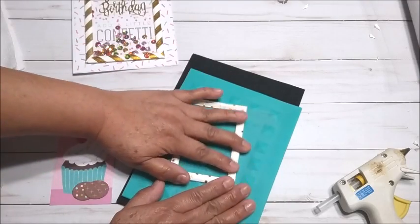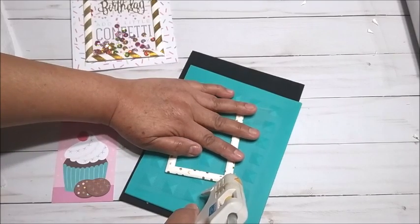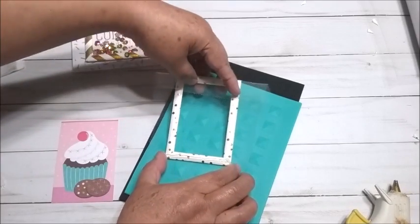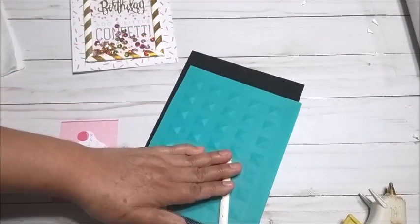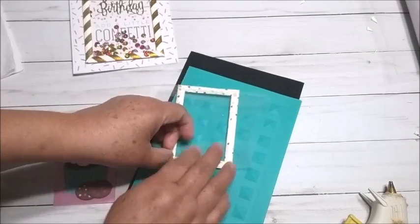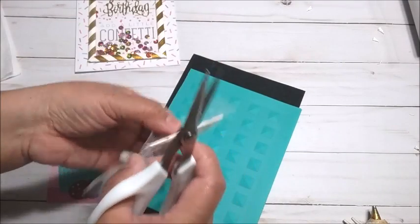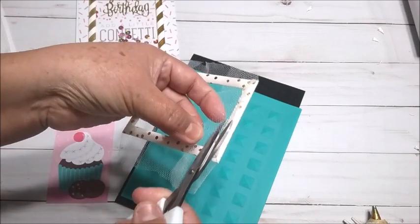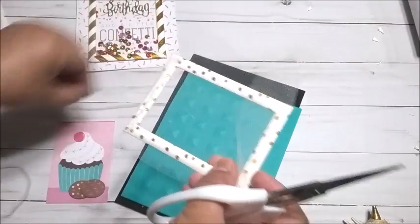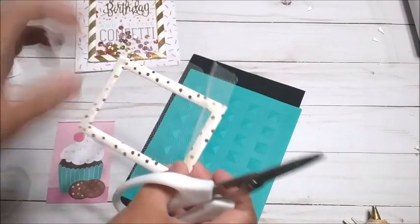So right here, you're going to put it straight again and add the hot glue again, one line. Using the silicone mat, this is a pot holder, it's better because you can just put it straight, turn this one down, and press like this. Or you can do it with your hand and tap, after it's drying. Don't do it when it's super hot. I always use low temperature because I like to move the items when I'm working, so I have some time to place them in the right position.